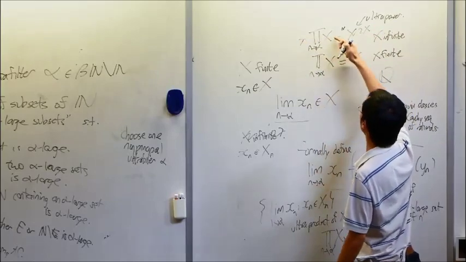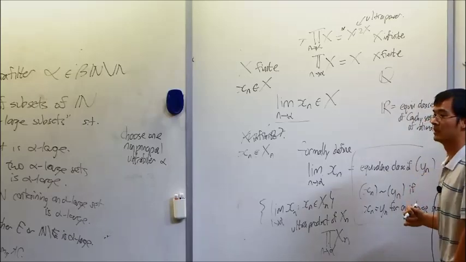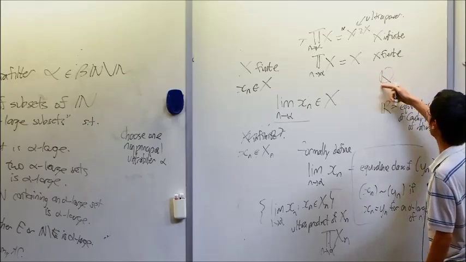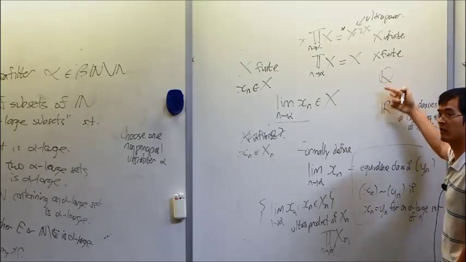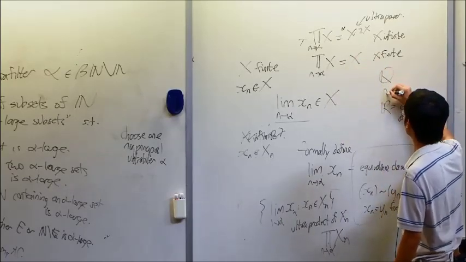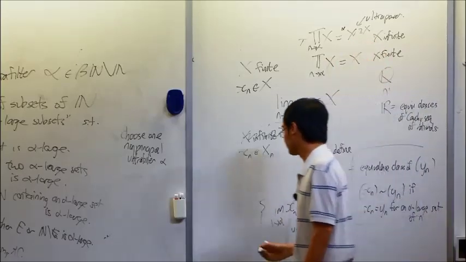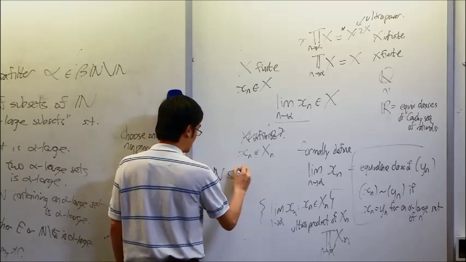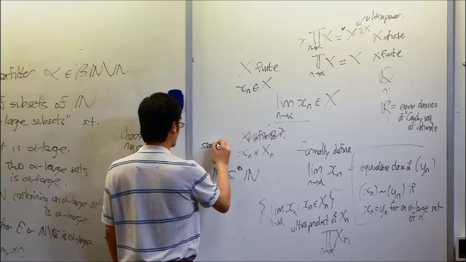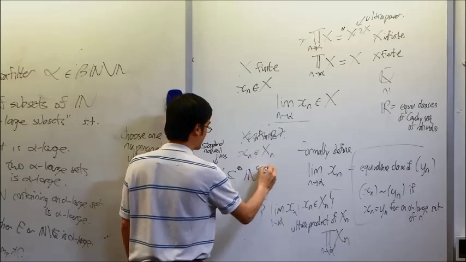Okay, so if you have a constant sequence, then your limit is that constant. But you can have non-constant sequences, which will take values outside the original space. Just like if you take limits of Cauchy sequences of rationals, sometimes you might get irrationals, usually you'll get a bigger space. So just like the rationals complete to the reals, every space gets completed to a bigger space here. For example, the natural numbers now live inside the ultrapower of the natural numbers. These guys are called the standard natural numbers. These guys are called the non-standard natural numbers.